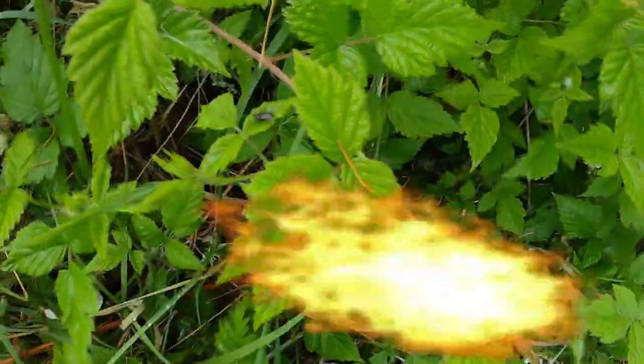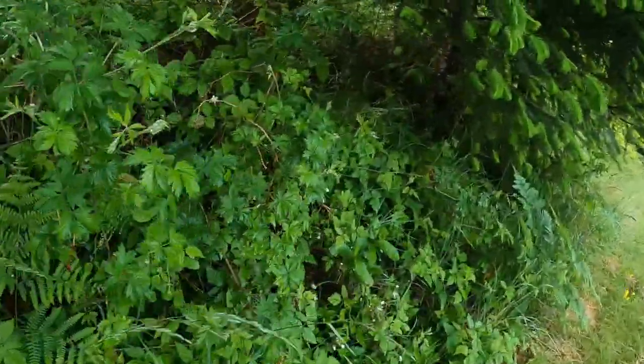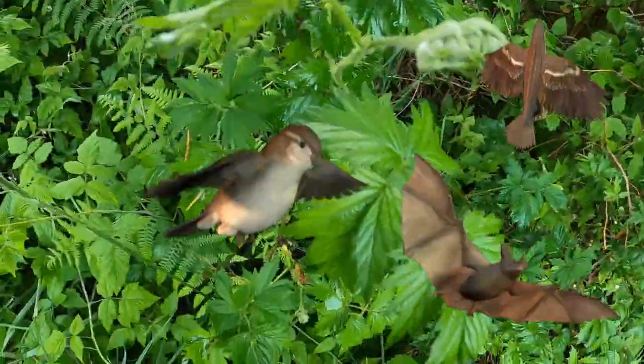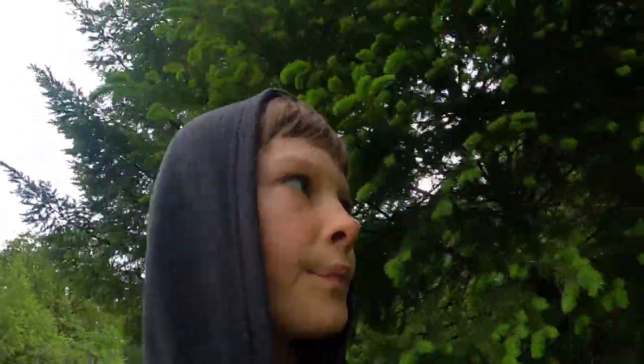Sixth, blackberries, trailing blackberries. They're not in season. They're just these little blackberries, and they just trail all over the ground. Sometimes they can climb up trees all the way up to the top of that. And then seventh, there's the cut leaf blackberry. They are my favorite of the season. They don't get too sweet, and when they're unripe, they're not too sour. So it's a perfect amount of sweet.